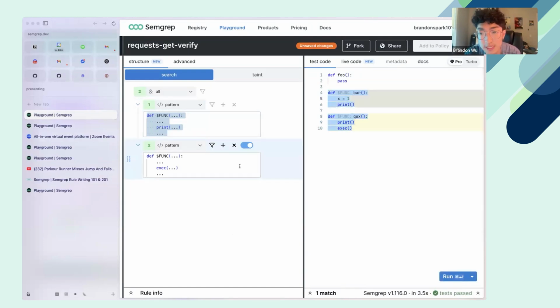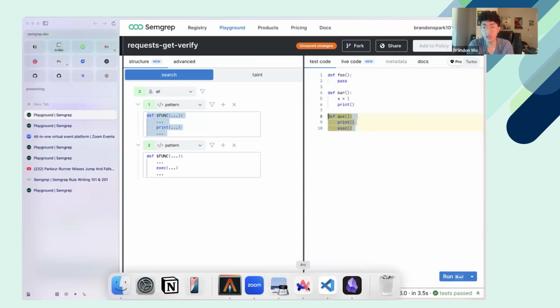But the idea is, we look for things that match exec and for things that match print, and only something that has both survives. If that answers your question. Hopefully that makes sense. That's kind of what you'd use all for, is to match something that has two conditions that are true of it.